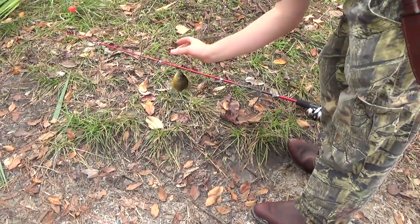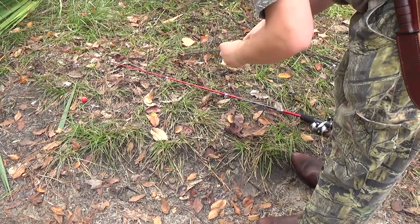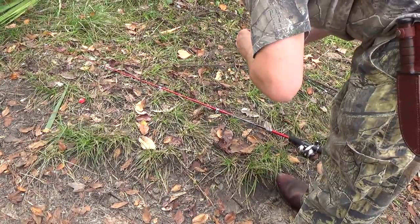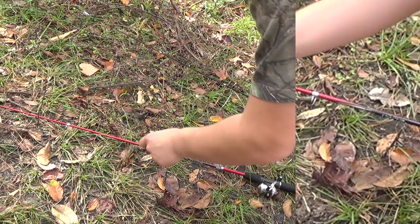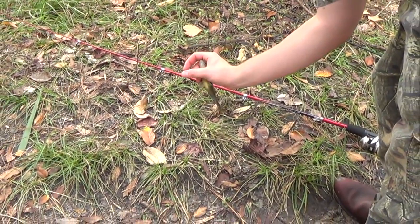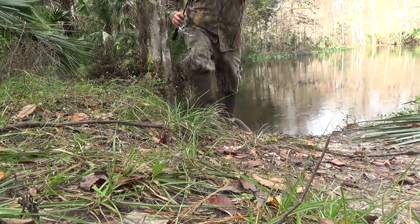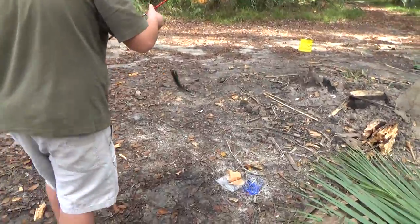This is actually a stump knocker there. Let me also point out the way my cousin is holding the fish — whenever you handle a brim, you need to hold it in such a way that it will not poke you in the hand with its sharp spines on its back. The way you do that is you grip it from the top and use your fingers to slide down the length of the fish going head first, and that will actually keep those spines closed so they won't open up in your hand.